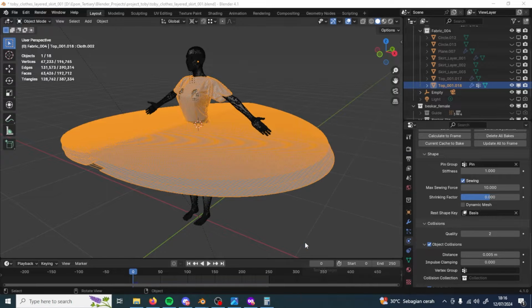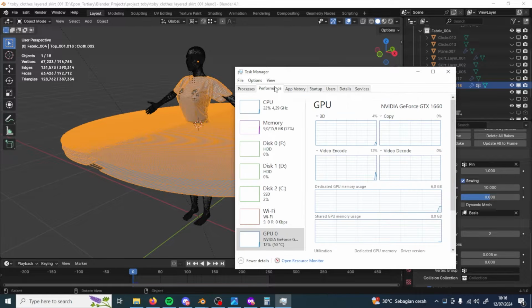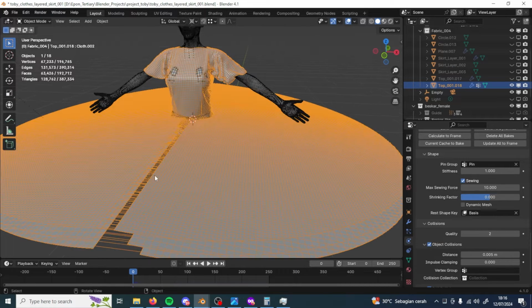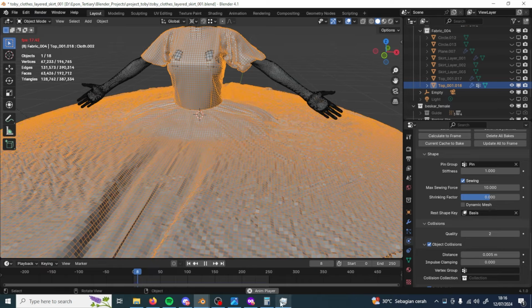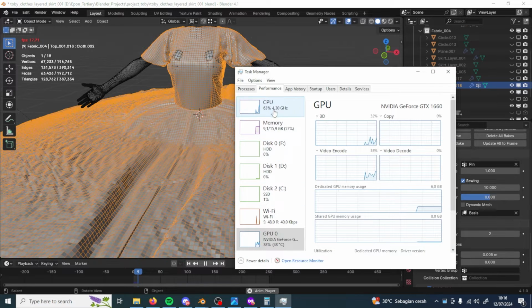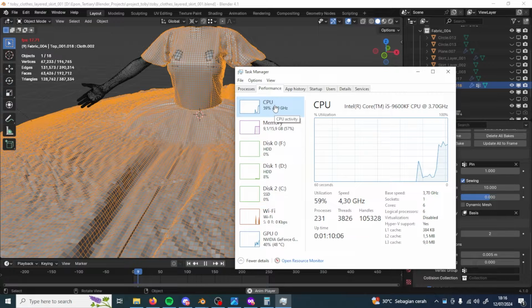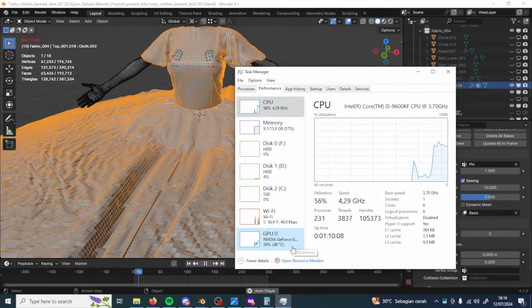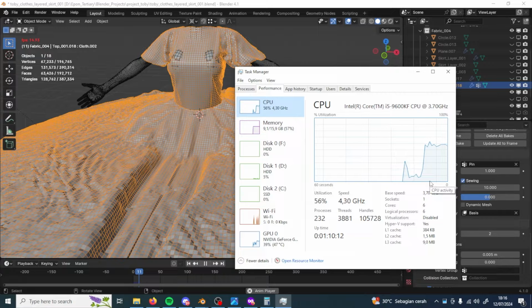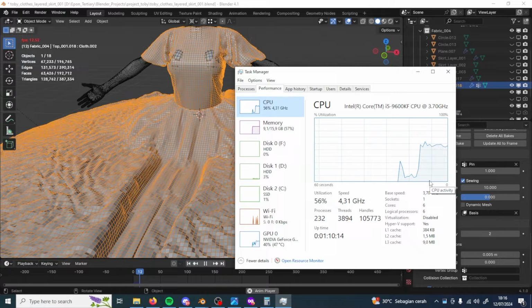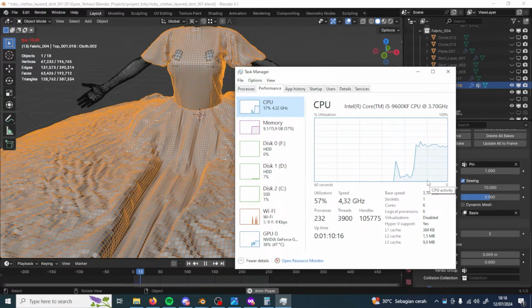let's open task manager. Let's go to performance, and you will see that the thing about physical simulation in Blender is that it uses the CPU. As you can see, my GPU doesn't work at all. It's just chilling, basically. Meanwhile, our CPU is the thing that's gonna do the heavy lifting.